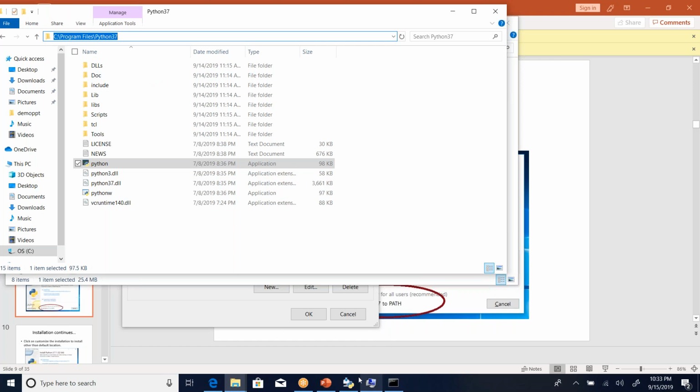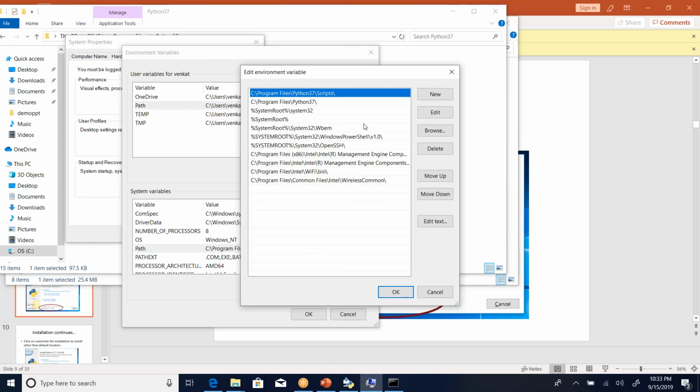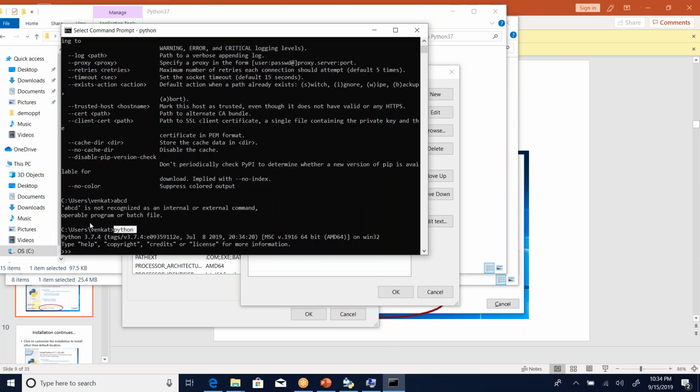That is the reason we give that particular path over here. If you look at the paths, C, Program Files, Python 3.7 is configured in the environment variables, so that your operating system understands all the exe files or applications available in this path, and it doesn't give any error. It happily picks that application from that path and executes without error. So when I type Python, it works automatically, because it knows about that. Understand, guys?